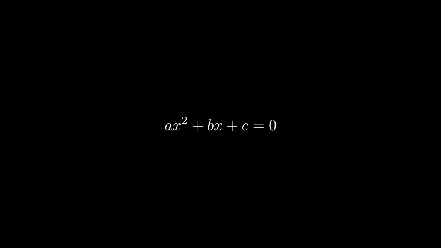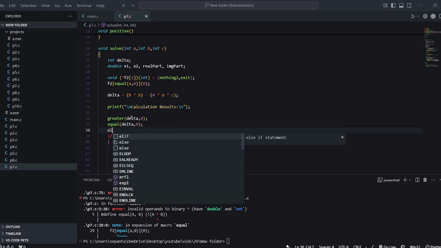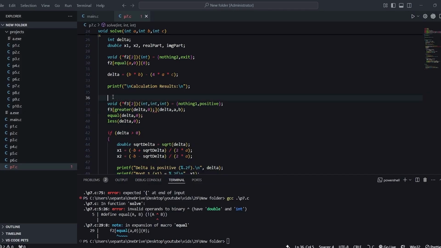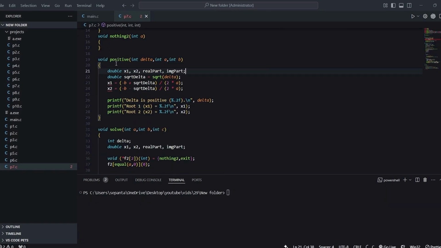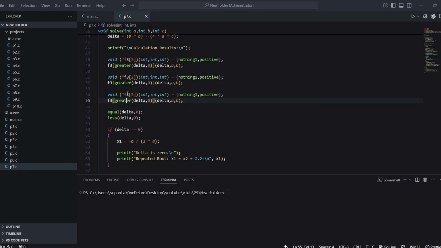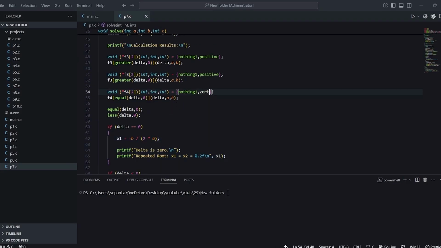This code solves a quadratic equation. Here, I realized that instead of functions, I could implement the formulas using macros. When a function does something very small and simple, it's often better to write it as a macro, so it gets expanded directly during compilation instead of calling a function repeatedly.